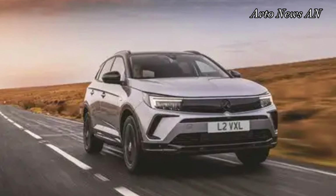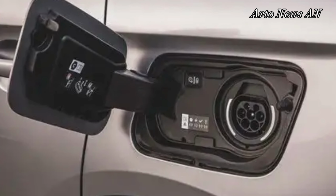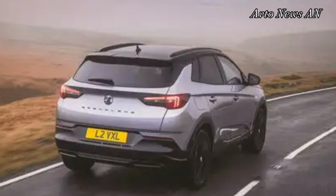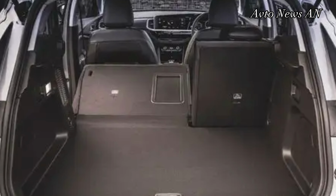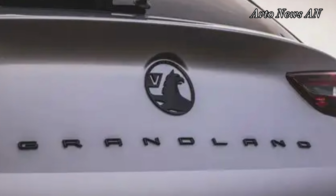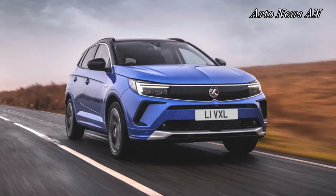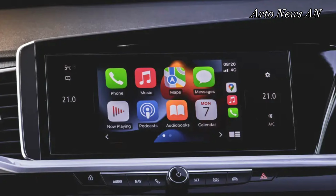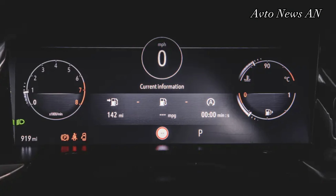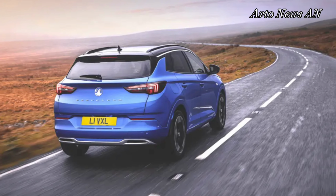The base plug-in hybrid improves things. It combines a 1.6-litre 4-cylinder engine with a 109 bhp electric motor for a combined output of 222 bhp and 265 pounds-foot of torque, which helps to reduce the 0 to 62 miles per hour acceleration time to 8.9 seconds. The auto box feels smoother than most, too, if a little hesitant to downshift. Where the 1.2-litre petrol weighs in at 1,930 kilograms gross, the PHEV comes in at 2,310 kilograms due to the added electric gubbins. Still, this does help to counteract the pitch and roll and leave it feeling better planted, giving you more confidence round corners.